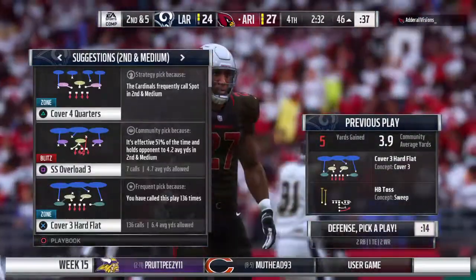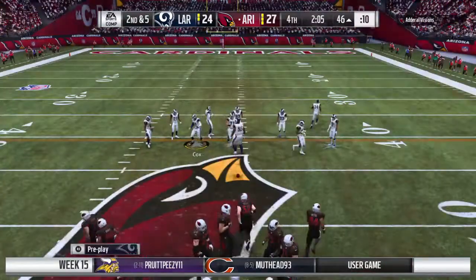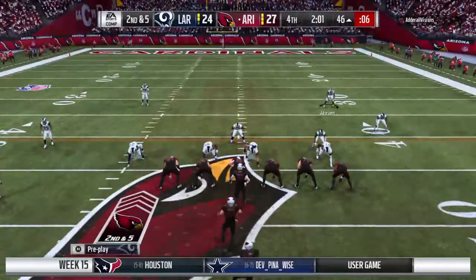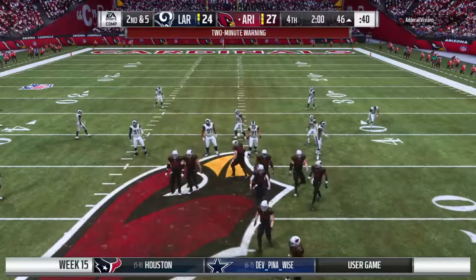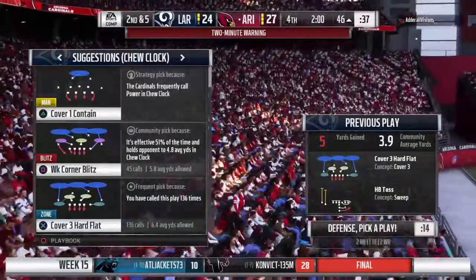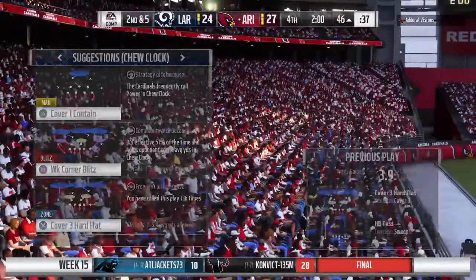Give him 5 on the carry there, and it'll be second down. Now, the objective there, yes, the positive gain, that's nice, but work some clock. Yeah, you're exactly right, but the problem for them is it's still a one-possession game, so they can't just sit on it running the ball. They'll have to find a way to throw it effectively as well.